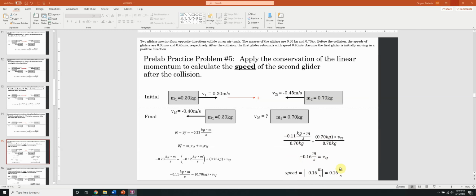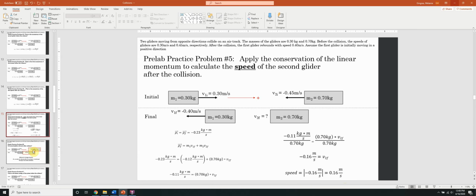Now, if you are looking at the answer key that's on the Prelab practice problem sheet and you see that this is 0.15, I cannot wrap my head around how it was rounded to 0.15. If you calculate this and you round at the end, you get 0.16 meters per second. But you can rest assured that if you take the quiz, you will not have an answer that would be 0.16 and 0.15 that you would have to choose between. So it should be 0.16, but the question sheet somehow got rounded. Maybe they rounded earlier when they were doing it, so it got rounded to 0.15. But if you do round at the end, you will get 0.16.